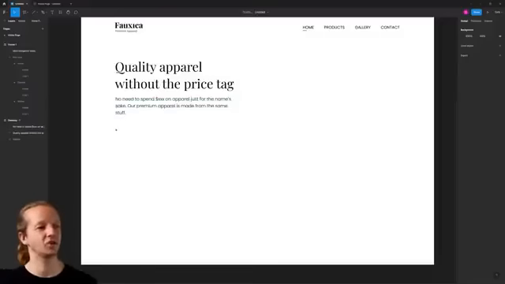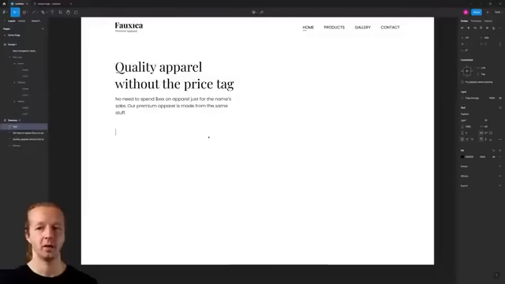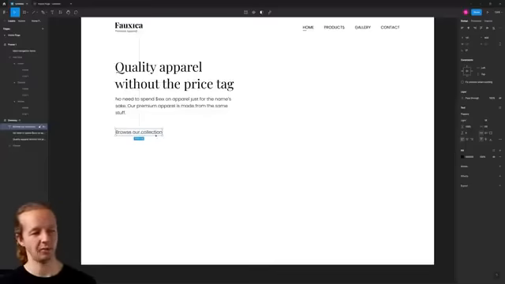All right, so let's go ahead and create our buttons, our primary and a secondary call to action. And again, a call to action, or CTA, is just a fancy way of saying a button or a thing that we want a person to do. So, filling out an email, clicking on a text field in a form element, clicking a button typically is the most common form of a call to action. So let's go ahead and we're going to use the type tool, type T, and we're going to say browse our collection. All right, hit escape, by the way, your escape key to get out of that text edit mode.